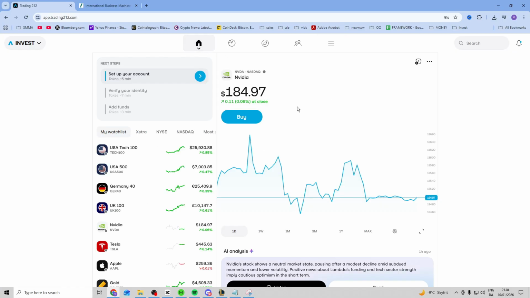Now, if you want to find all the bank details, what you need to do is just come back here and you want to deposit some money. So either click on the big plus, you will have that once you've set up your account to deposit, or you can just go in here and go to the add funds one. Inside of there, choose bank transfer, and in there you will be able to find the sort code, and you'll also be able to find the number from in there. So that's basically how it works, guys.